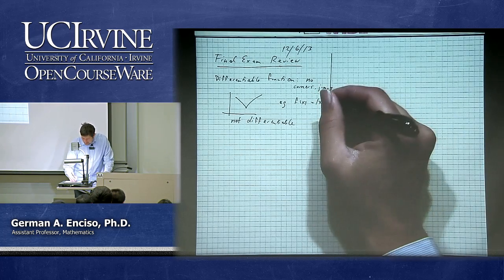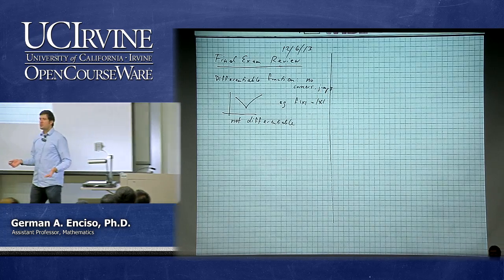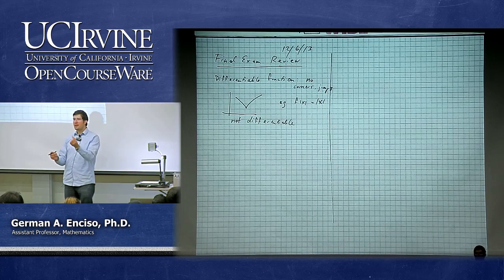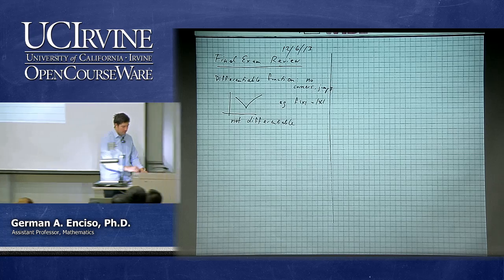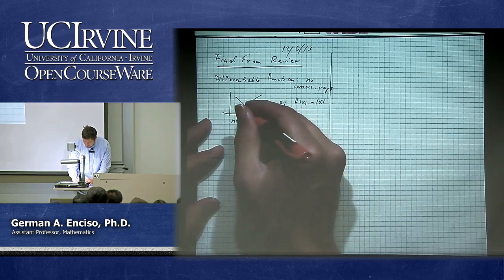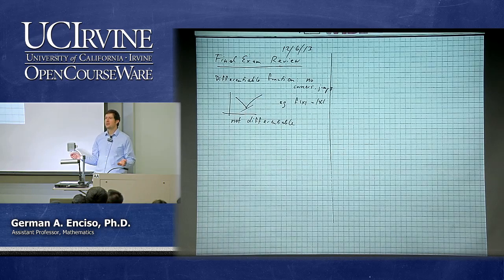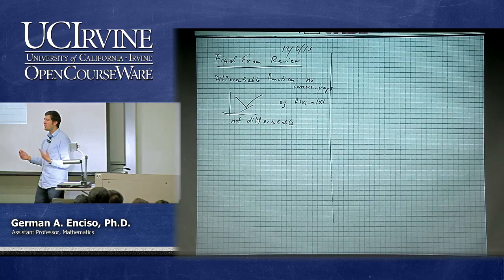So it's good to remember this example, but it's especially important to remember the definition of differentiability. Differentiability means that at every point there's a tangent line associated to the function at that point. And this point has no tangent line associated to it, you see, because there's not really a tangent line. You can draw it anywhere you want. It's not really a tangent line, so it's not differentiable.